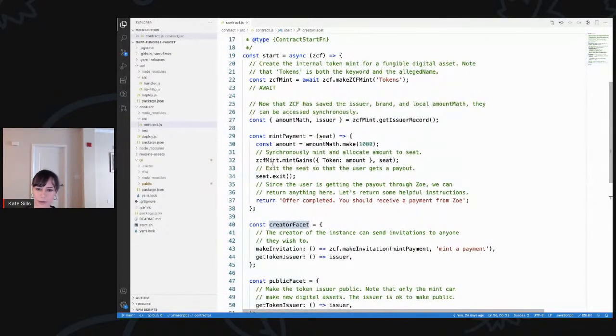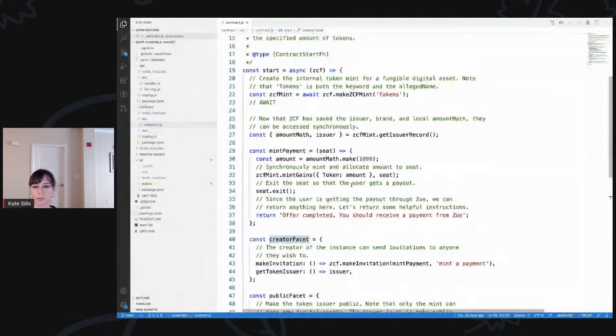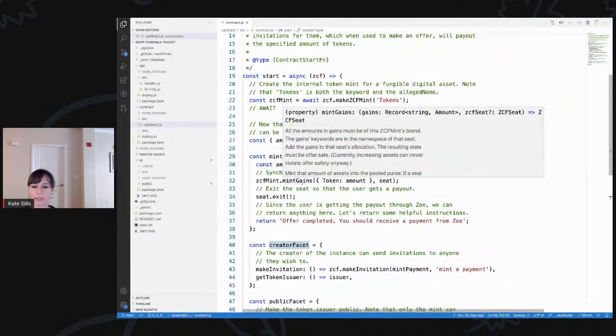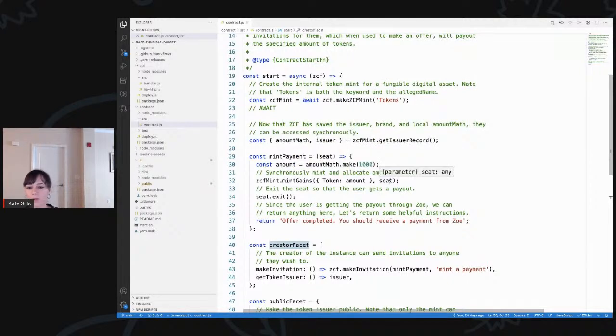You might have noticed that there was this zcfMint, which, if you've looked through our ERTP guide, will be unfamiliar. If we were minting with a regular ERTP mint that was remote, we would have to await on minting, because any kind of remote call creates a promise that we would have to await. So in Zoe, because we want most things that the contract interacts with Zoe for to be synchronous, we made this zcfMint that has a special interface. It mints these tokens and then directly allocates them to the seat.